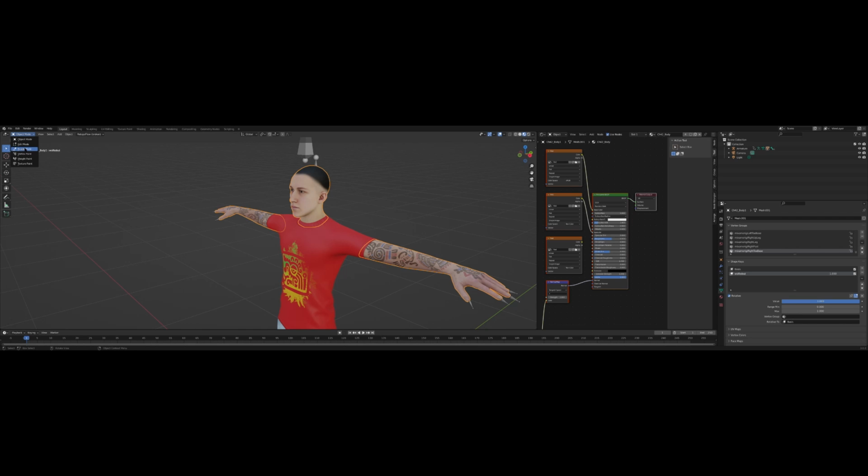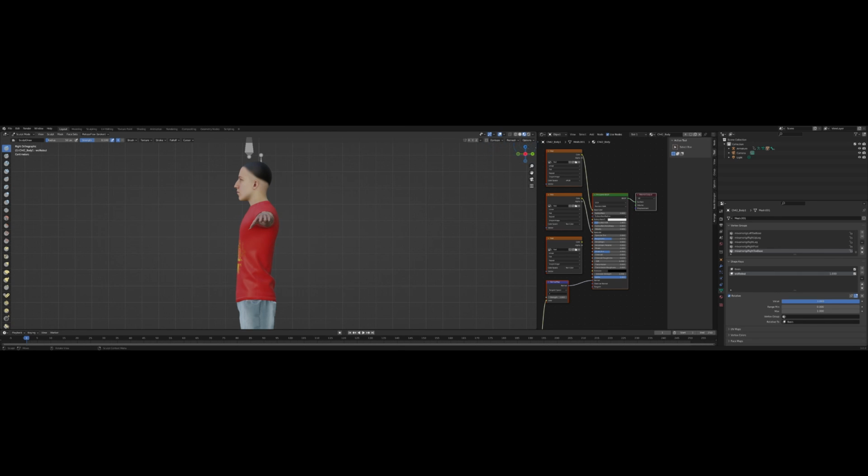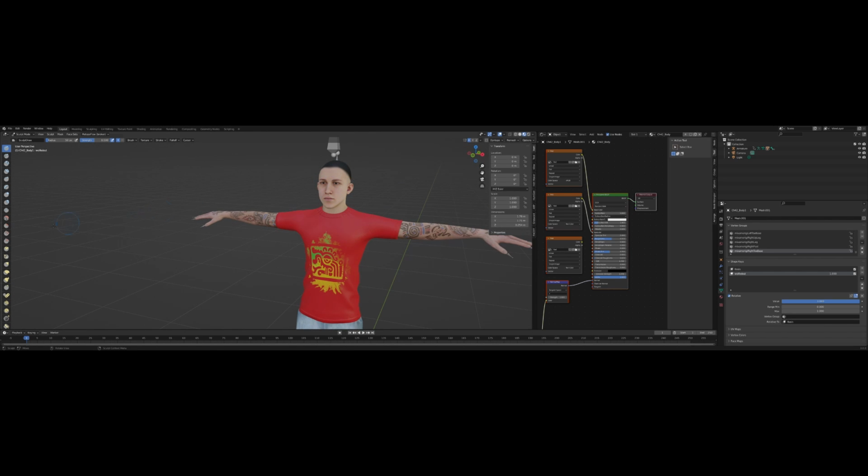So we'll go to sculpt mode. Hopefully this works. It didn't work with the first thing I tried. You want to make sure that you have enable mesh symmetry on x-axis, and then you just kind of start playing with pulling the polys around.